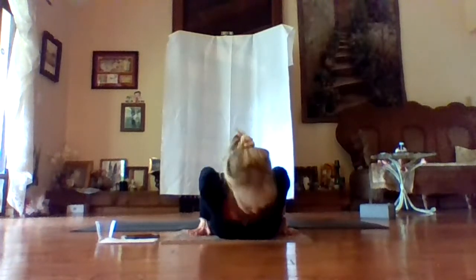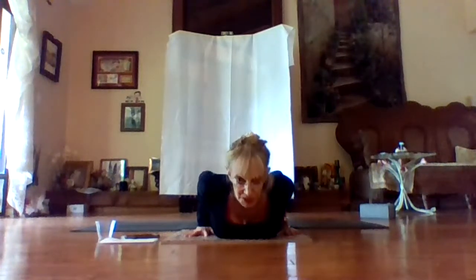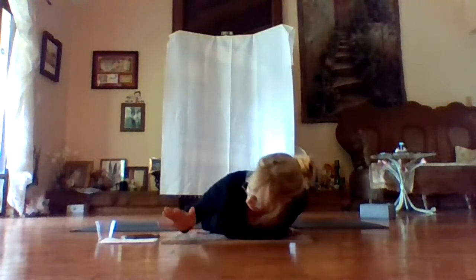So with this pose, you can get higher and bring yourself up. Pull the pelvis in. We're not in upward facing dog, which would be up off the knees, but we're pulled in as high as we can go without raising the knees. And then bring yourself down. Final opening of the spine.